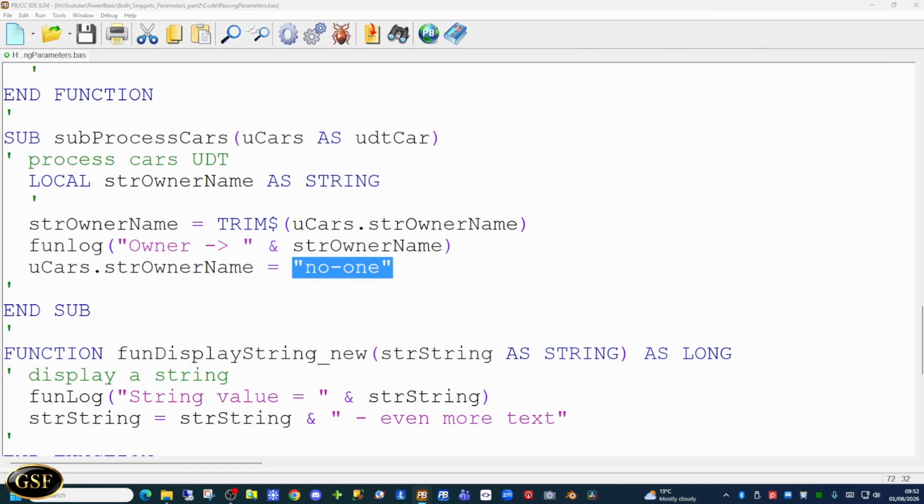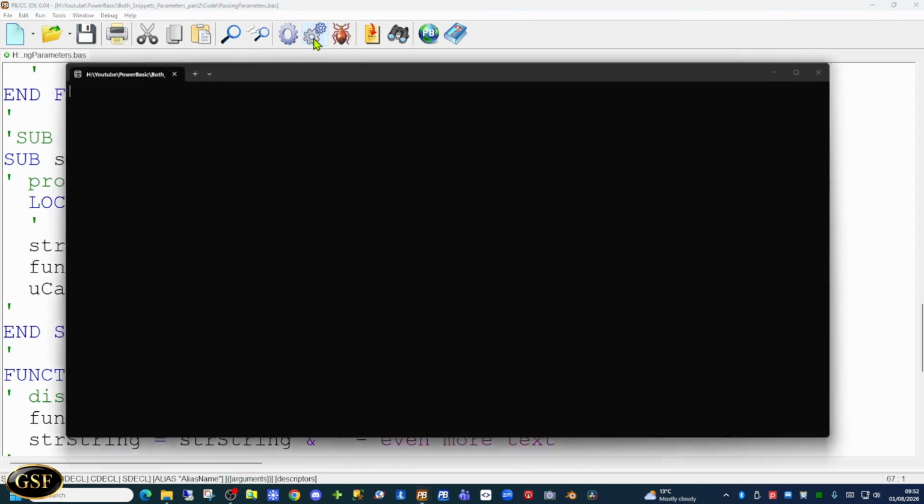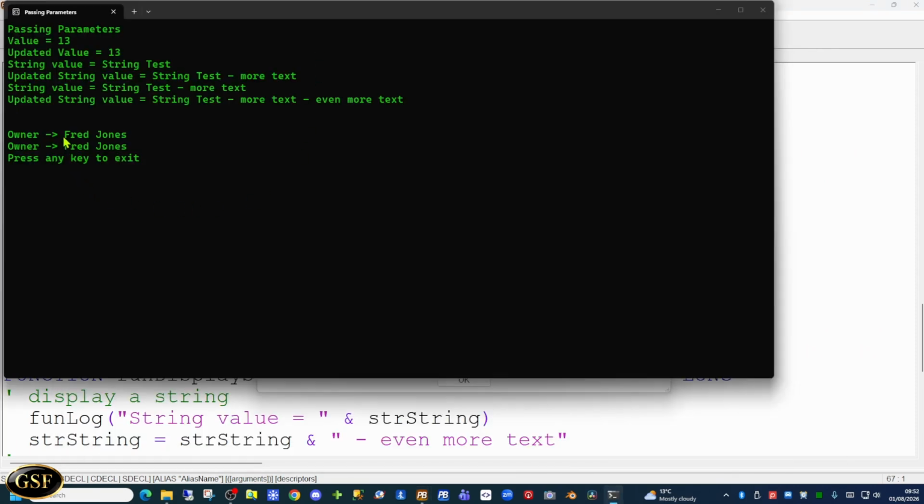And as we did before, you can change the logic of the subroutine to pass the parameter by value. Doing so will mean that any change made to this parameter within the subroutine will not be passed back to the calling routine. If we run this once more, we will see that the value is unchanged after we return to the pbMain function.